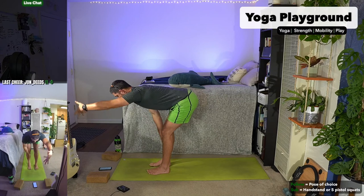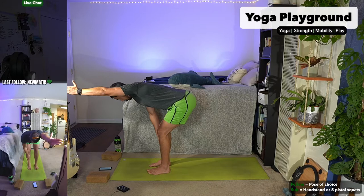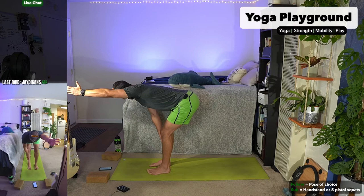Left arm this time reaches up in line. Thumb up to the sky. And see if you can get it to disappear completely out of your peripheral vision, right? That lets us know, oh, my bicep is by my ear, and I've got a really nice overhead position here. It takes effort. It's not easy.